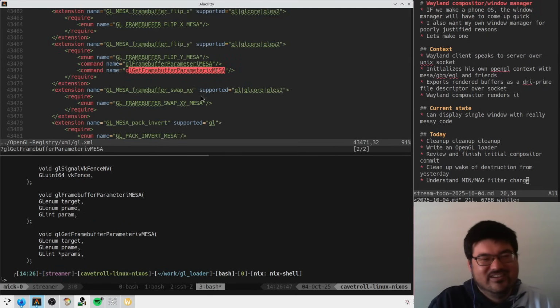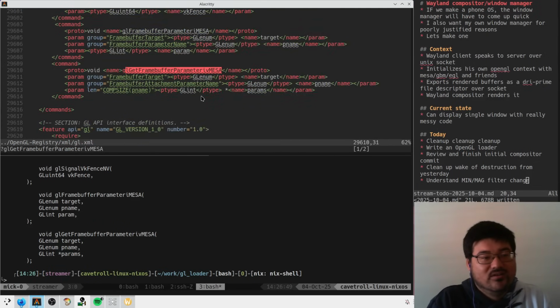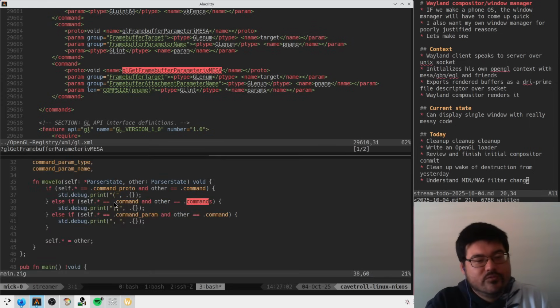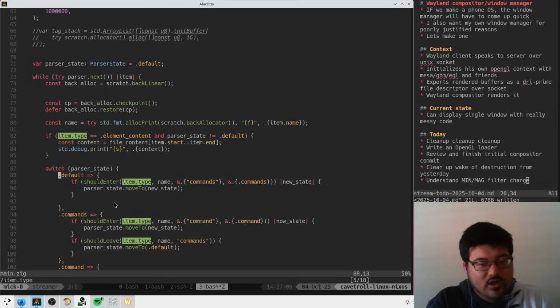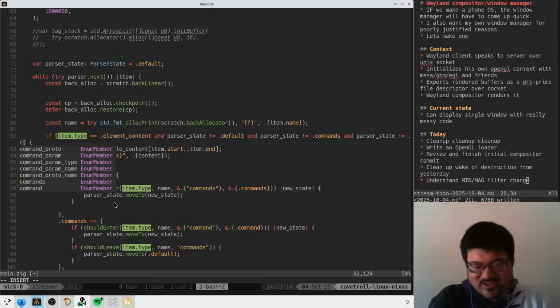It's probably like we're printing this stuff somehow, right? Yeah, as we're printing this because it's part of the command block. So, and parser state is not equal to default, and parser state is not equal to commands, and parser state is not equal to command.